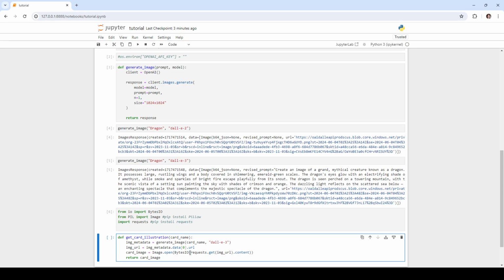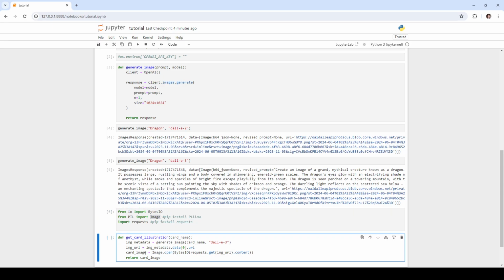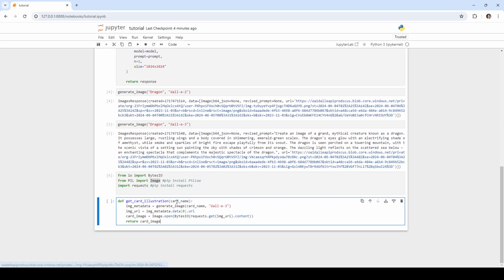So here we are first gathering the image data using requests.get. Then we will store this in memory using BytesIO, and then finally loading the image in memory, in the image object from Pillow, by using Image.open. So we finally get our image.